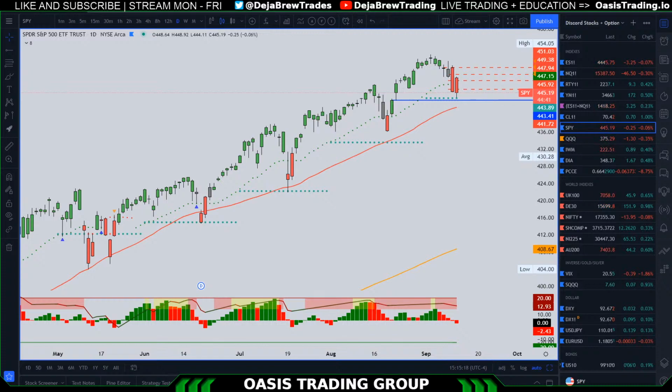You could buy some naked calls. If I bought naked calls here, I'd probably be buying somewhere around the 448 to 450 area, which would give you a theta of about $10 per contract per day, which is not very good. Theta being close to 10, delta being close to 40. So you have about a 25% theta burn.